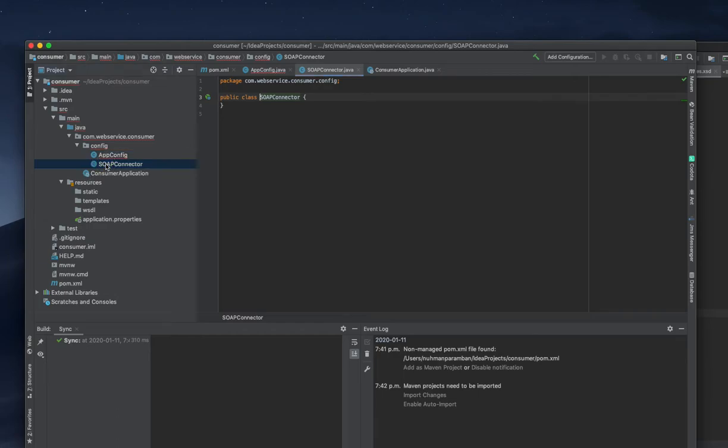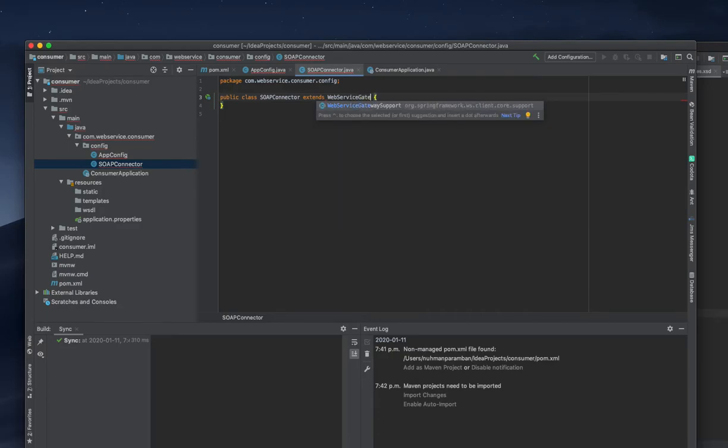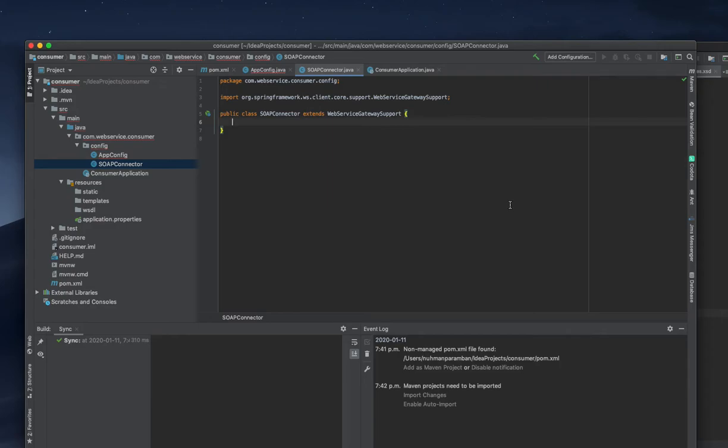Inside that SOAP connector, what I will do is that it should extend a particular gateway, the web service gateway that exactly connects with another web service. So WebServiceGatewaySupport. This is the class that makes all the calls to the web service possible.